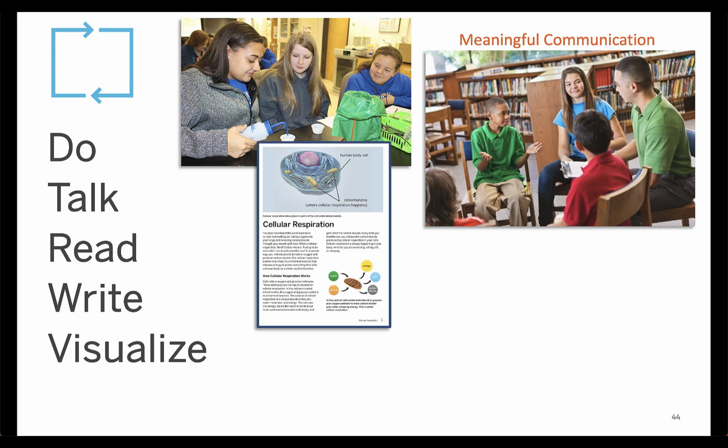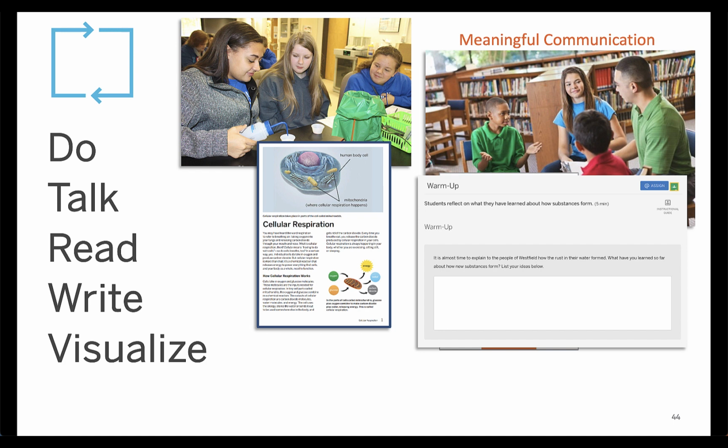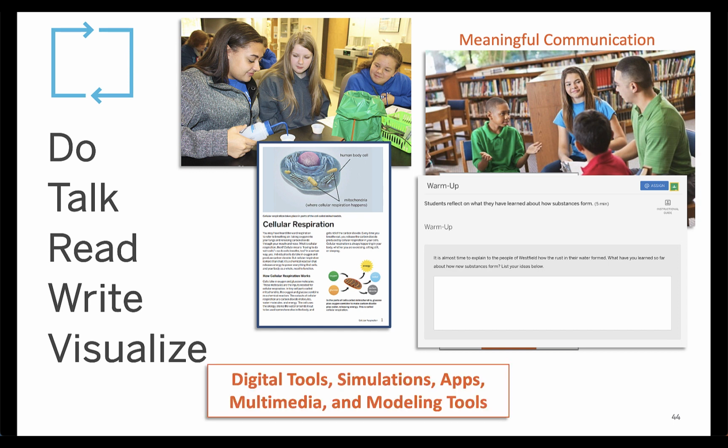Then students are going to read articles. And those articles, as you saw earlier, have digital resources where they can be annotated online, manipulated in different languages, and students can really gather information through active reading. And the students can write their findings, whether in the investigation print consumable notebooks or in the digital platform. And we have districts that use both the print notebooks and the digital platform, and that way they can have that flexibility of a blended model in their classroom. And then visualization happens with our digital tools, our simulations, our apps, multimedia, and other modeling tools that students will use over the course of the unit.